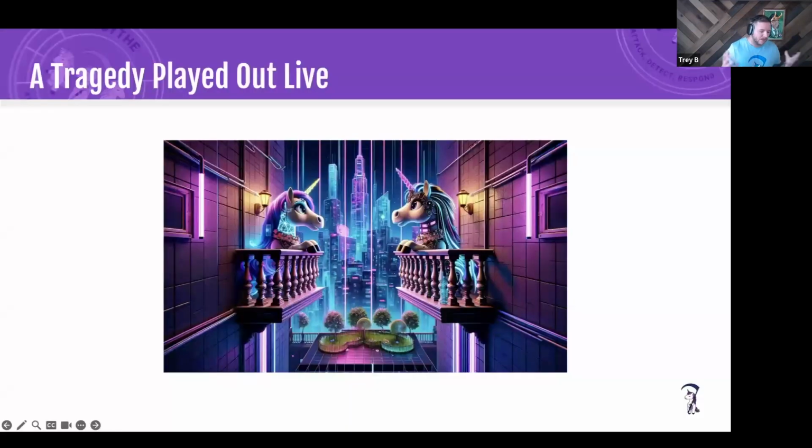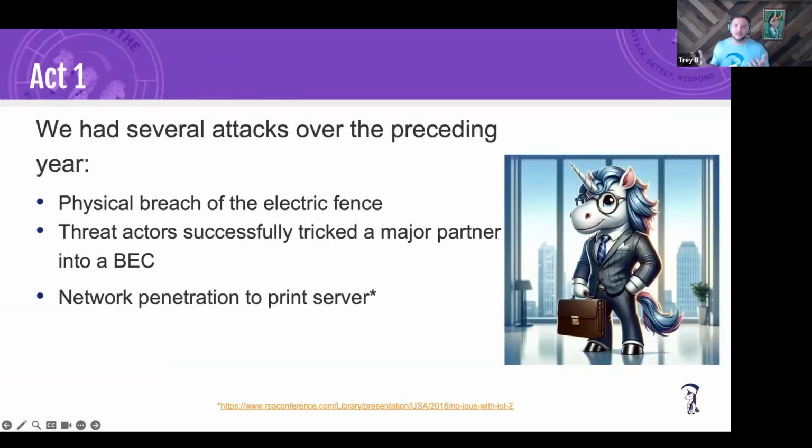So I want to start this off with a quick little scenario, a story for you, and we're going to call this a tragedy played out live. A nice little reference here to Romeo and Juliet. Gotta love what you can do with AI nowadays. So Act 1, meet Joe Sizzo, our fancy looking unicorn here in a snappy suit. He is the head CISO for a big mining conglomerate. They do a lot of work globally.